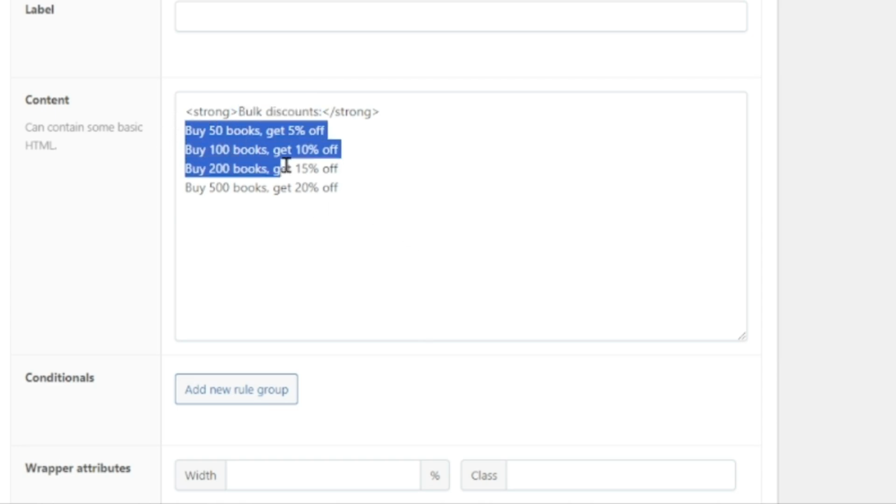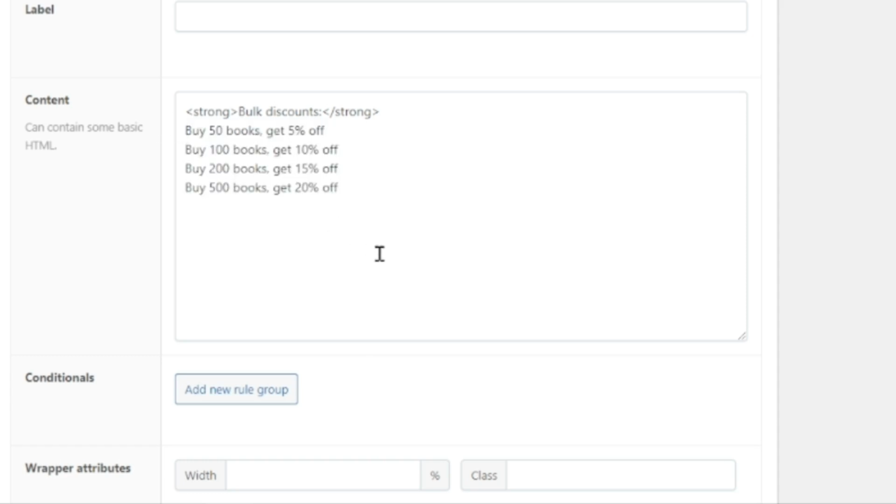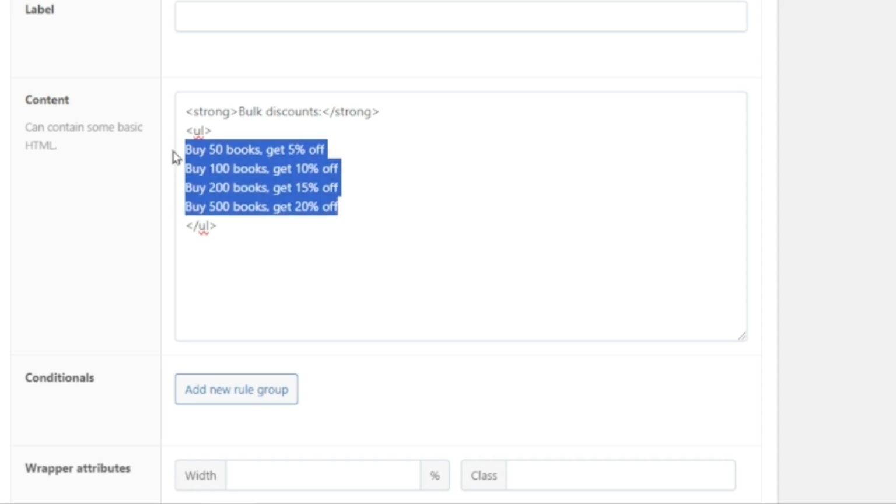Next, let's go ahead and make the rest of the text here a bullet list. To do that, first of all, I have to introduce the bullet tag. So I say less than sign, then I enter UL, close it with greater than sign, hit enter so that it will start a new line. So this tag we are seeing here stands for bullets. What I can do is close the bullet list down here. So I click in here, hit enter, less than sign, /UL, then I close it with greater than sign. So this will tell my web page that I want all of this to be in a bullet list.